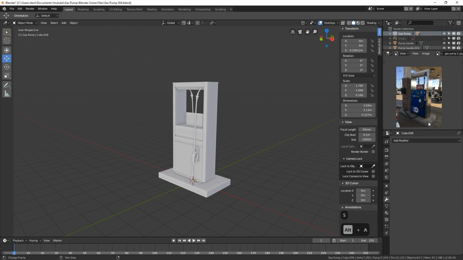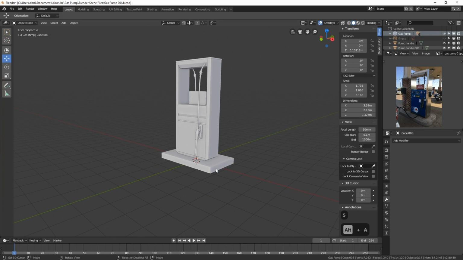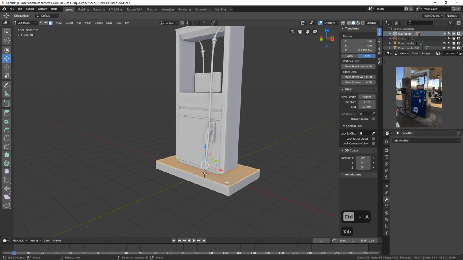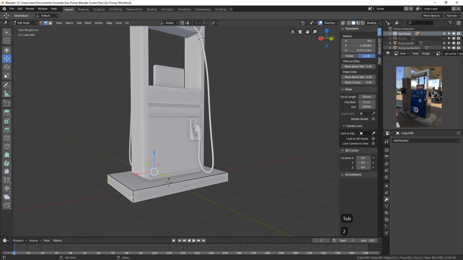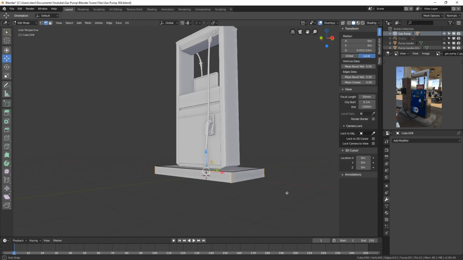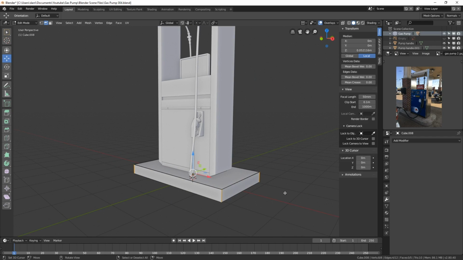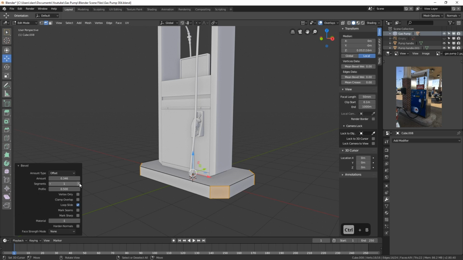What we need to do is give us those curves. We need to work on that. So before I do that, I'm going to apply the rotation and scale, and then I'm going to come back and select these edges all the way around, and we're going to do a little beveling to get those rounded edges. All right, so Control B. Let's pull those out some. I don't know, something like that. Let's try that.